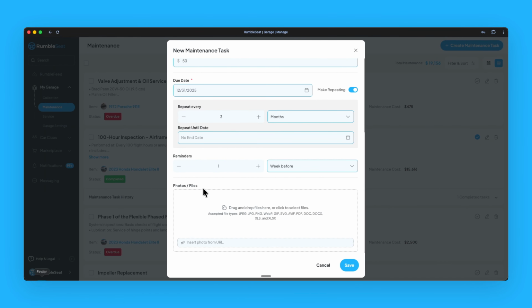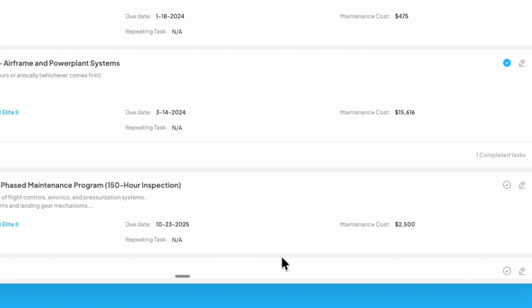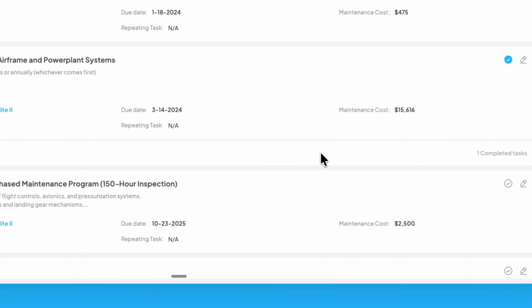Next, we have the ability to attach photos or files. Again, this is great for record keeping. You might want to snap a photo of the air filter packaging just to remember whether it be the size, the manufacturer, whatever details are relevant. You can attach information here, including invoices, if maybe a third party is performing the maintenance. So once you're done, you can just click save and that maintenance task will then be created. And then you're free to use the function like we reviewed in order to maintain and manage that maintenance task.